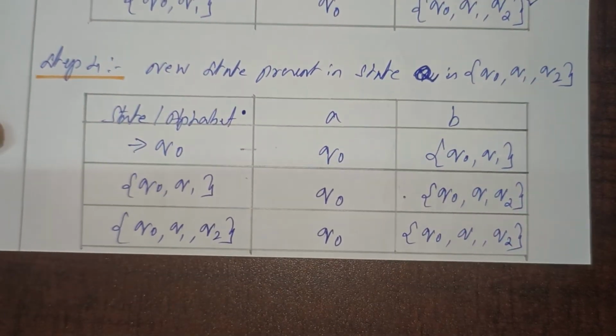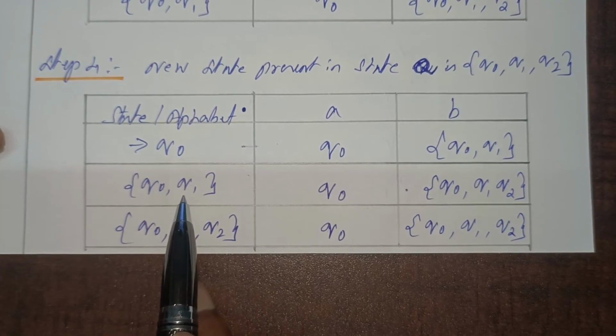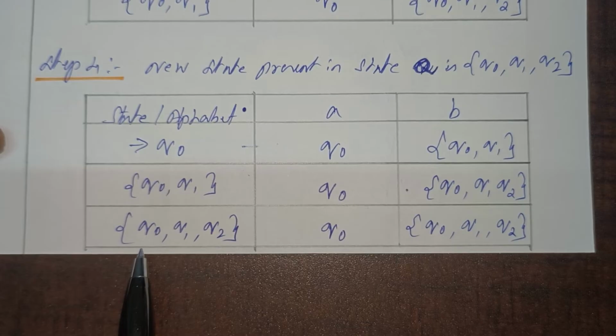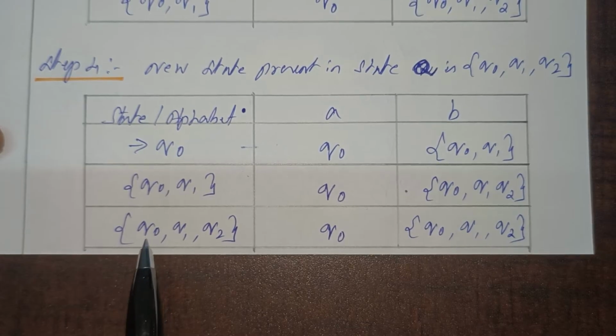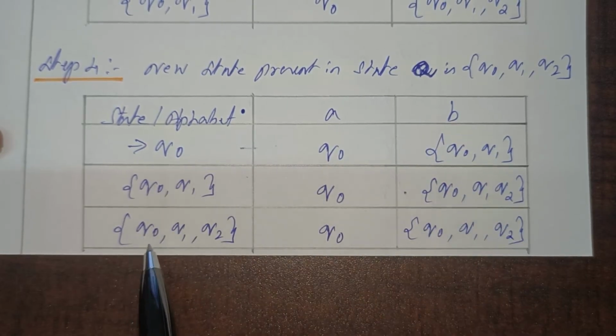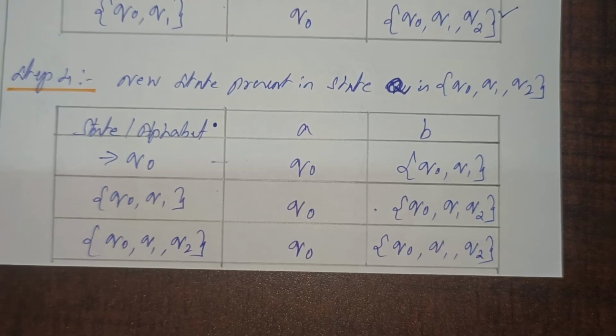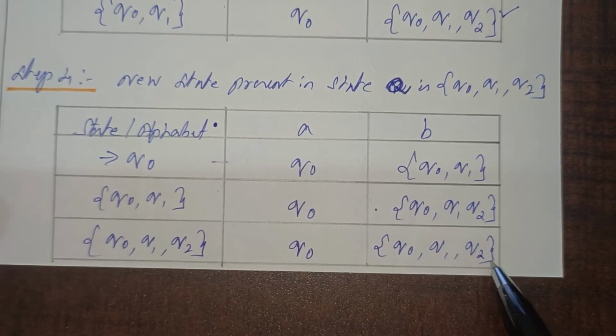Now let me project. First step, we know already how it happened. Second step, just now we have solved, we know how it happens. Now let me take you to this new state called Q0 comma Q1 comma Q2. Whichever states you have here, that has to be taken to the new state, and we need to pass the input and check whether we are getting one more new state or not, until we stop. When are we going to stop? When there is no new state you are finding, then you need to stop exactly there.